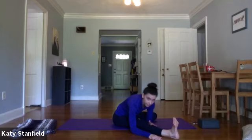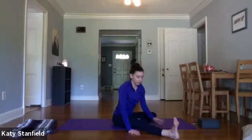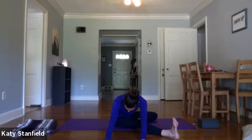Again, you can stay right here if this is just feeling wonderful today, or lifting up about halfway so you can step the right hand over the left leg and then walking the hands forward again. Cannot talk today, y'all. Maybe melting the heart down between the elbows.